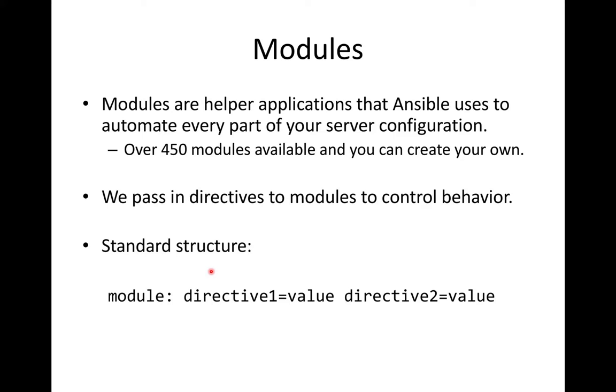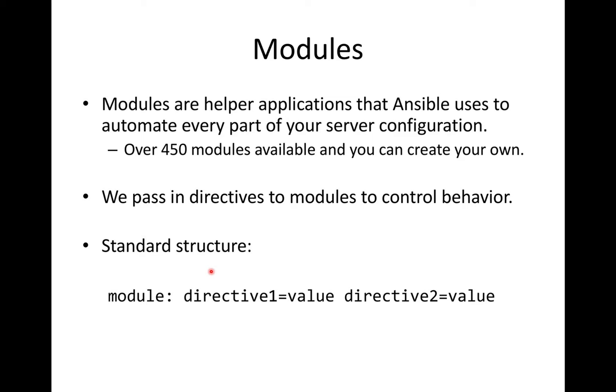Now, when Ansible is applying configuration to servers, it's doing so using modules, and these modules are little helper applications that Ansible can use to automate every part of your server configuration. There are hundreds and hundreds of different modules available to you. And of course, you can create your own modules if you find that there's one you need that doesn't exist. I've never had to create my own module. I've always found that somebody else had already done the hard work for me.